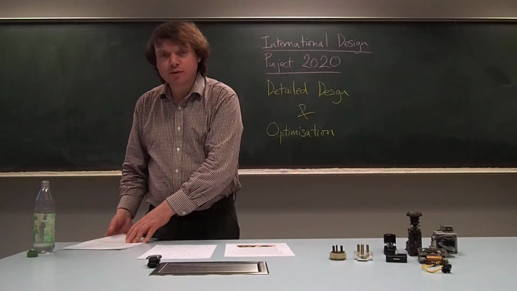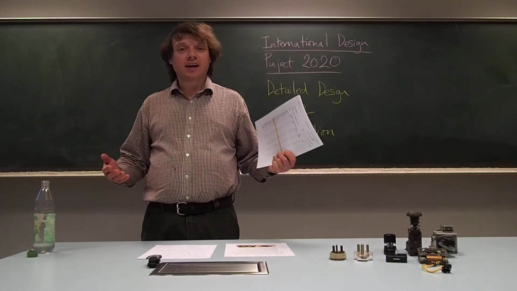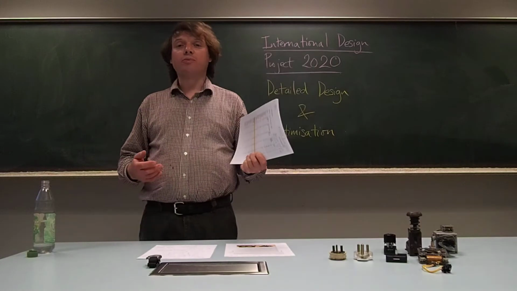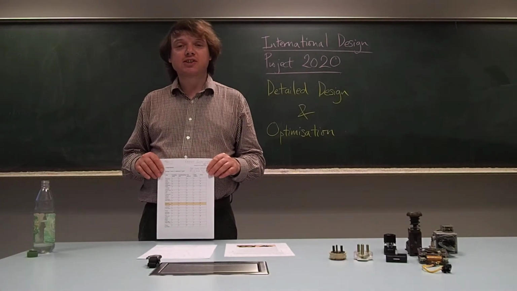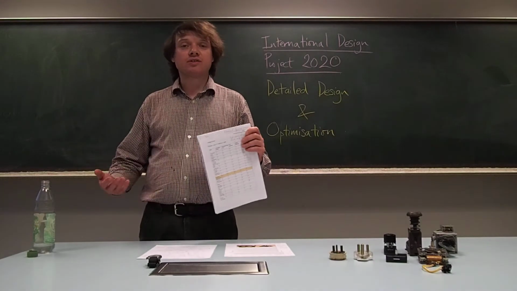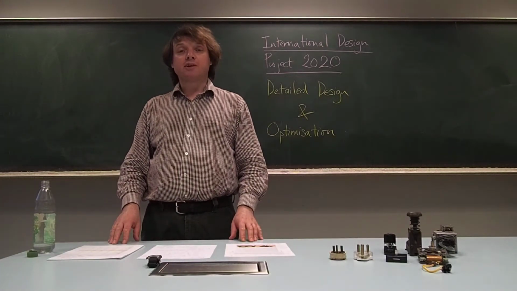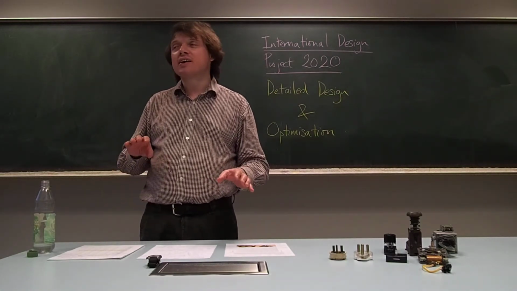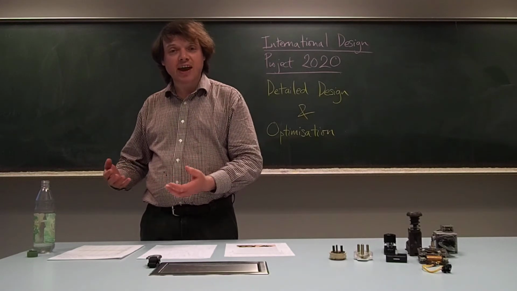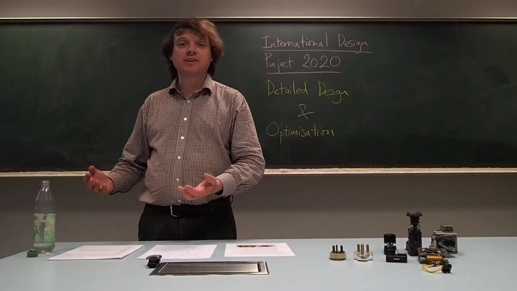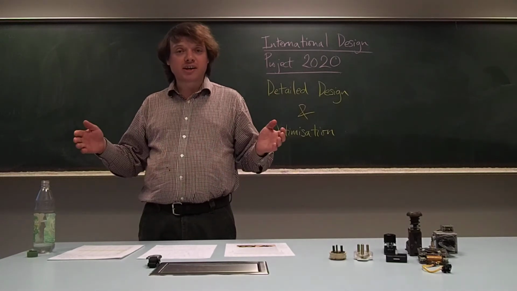I've got your documents here from the last assignment, the concept selection assignment, and within this document that you'll be doing for the detailed design and optimization assignment, I'd like one person to take the time to develop a special topic, a special focus within the design of your prototype, and I'm going to recommend what these special topics should be. The reason I'm doing this is because I like the ideas, but I can see a few places where I'm thinking this could be problematic. And in those places, I'm going to advise one person to spend a bit of extra time on this assignment, looking into it, doing some experimentation, so that you understand what you're trying to build better, and you can foresee what problems might arise when you come to actually building the prototype.